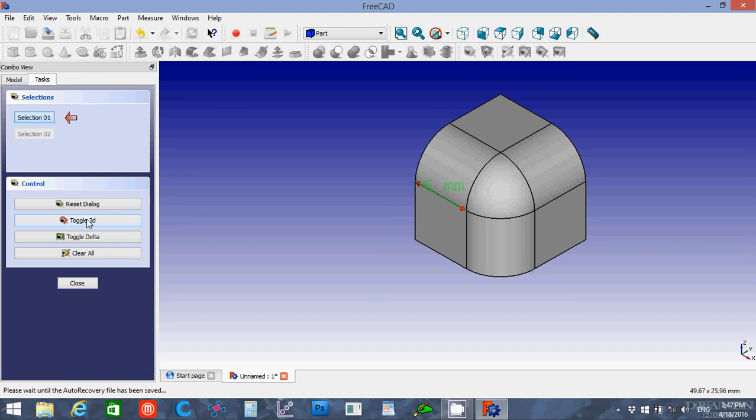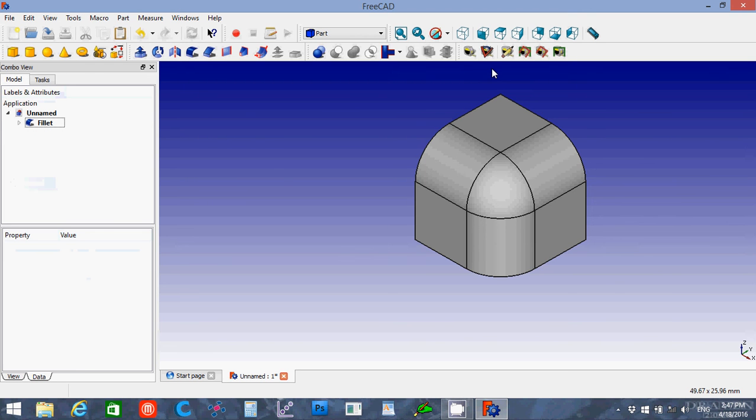Then you can use toggle 3D. You can clear all in this box here, and I'm going to close so I can switch over to a different type of measurement.